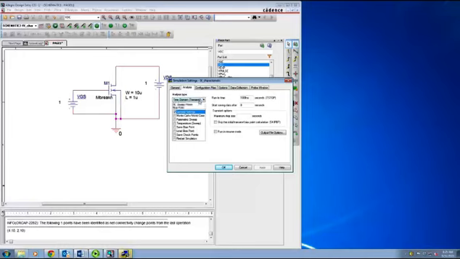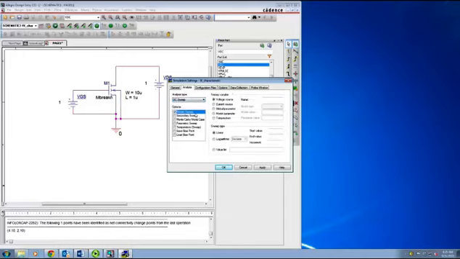So it's not going to be transient, it's going to be a DC sweep. And we need to put the voltage source name here. The voltage source we want to sweep is VGS. The start value, let's say 0, the end value 5 volts, and the increment is 0.1. And that's pretty much it.